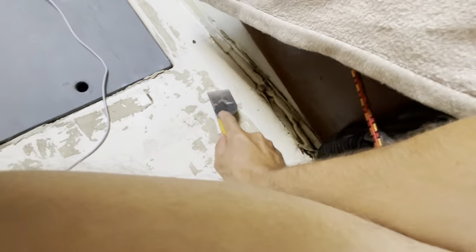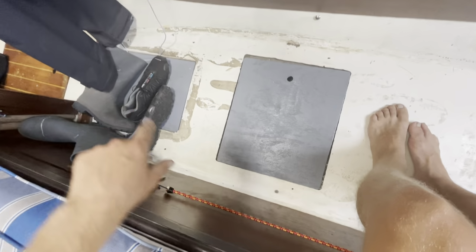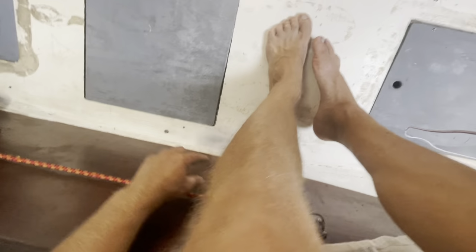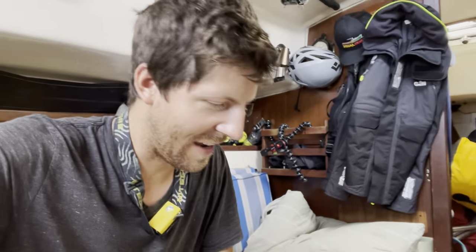All right, I've been kind of lazy, just laying around, so I'm gonna try to start working on cleaning up this glue off the floor. Made some more progress on the floor today. I got a lot of that adhesive out, still have to do that side, but the bulk of it was right under here. It's a little bit nicer to walk on. Eventually I need to get new carpet or some covering for it.